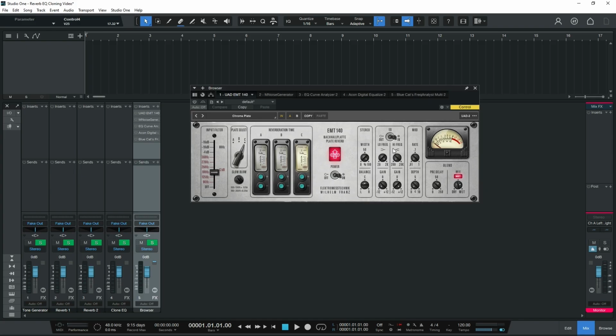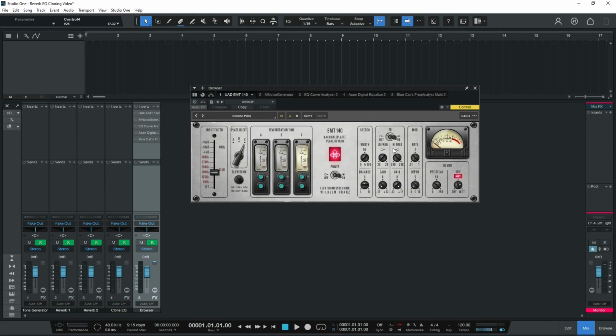I tried to do that with all the techniques we've discussed previously, such as using the EQ curve analyzer or the Spectrum Thief or also the FabFilter Pro-Q 4. And none of them were really able to clone that EQ.